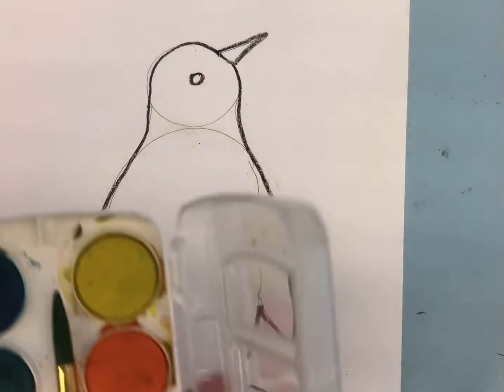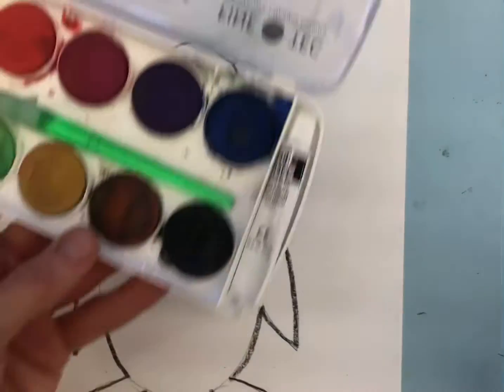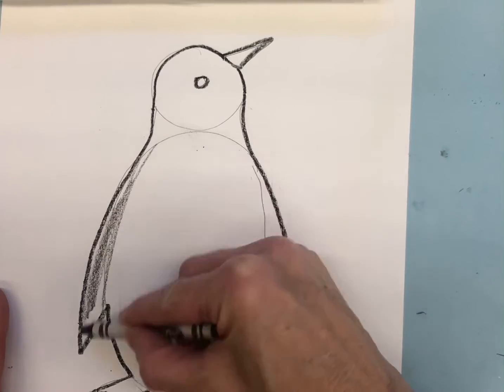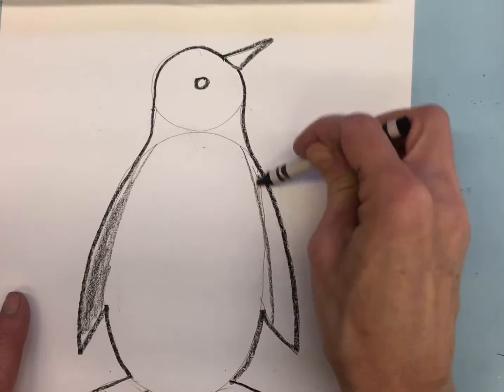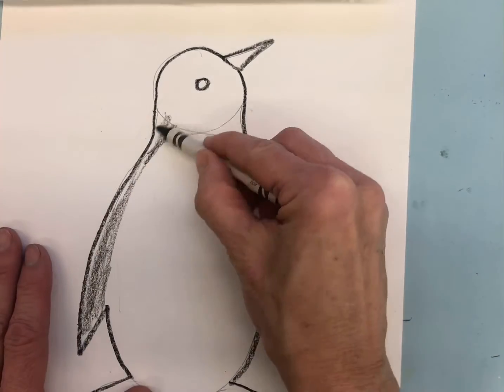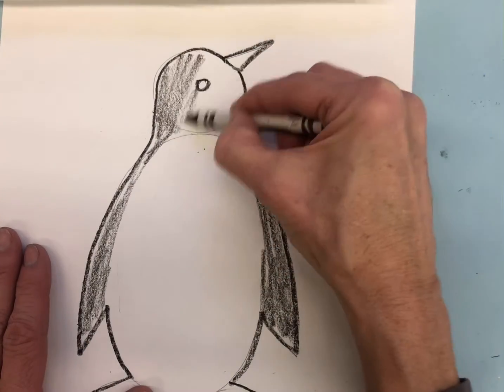Or you could also color with your crayons. So if you wanted to continue with crayons, you could just color in this area black and this area black for the flippers. Keep the stomach white. And then we can color in the head black.